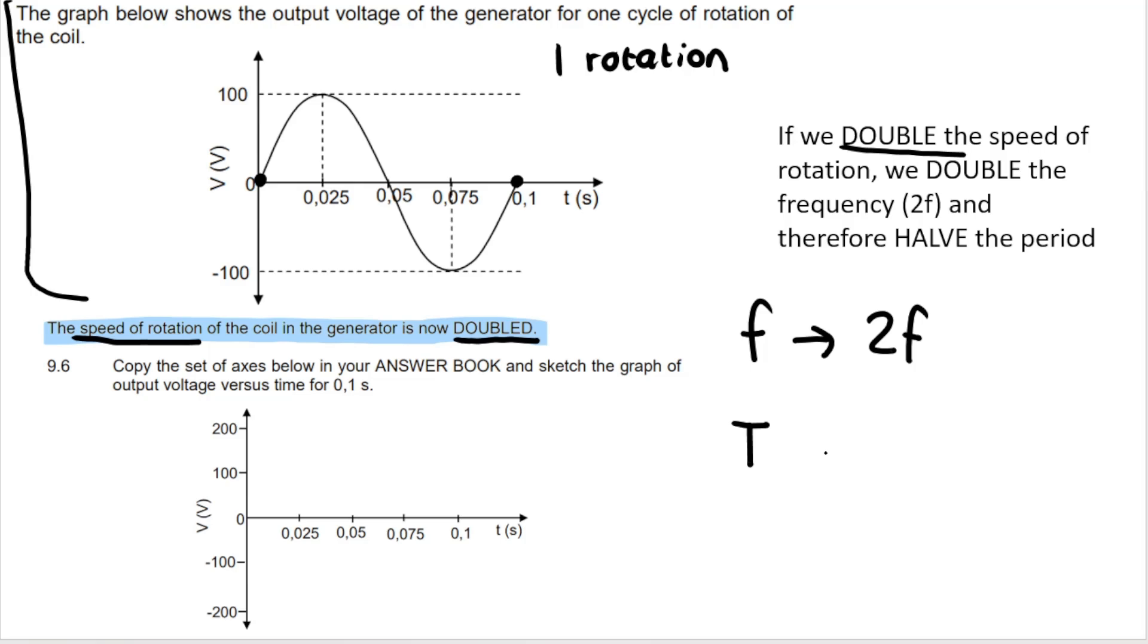And remember, period and frequency are inversely proportional. So the normal period, remember t is the symbol for period, will go to half of what it was. Remember, if you don't know why that's true, remember this formula? Frequency is equal to 1 over period. Okay. So if I double the frequency, then I'm halving the period. These are inversely proportional. Period is at the bottom of the fraction. And remember, if this ever confuses you, sub values in. So say, for example, period is 10. Then the frequency, what is 1 over 10? 0.1.